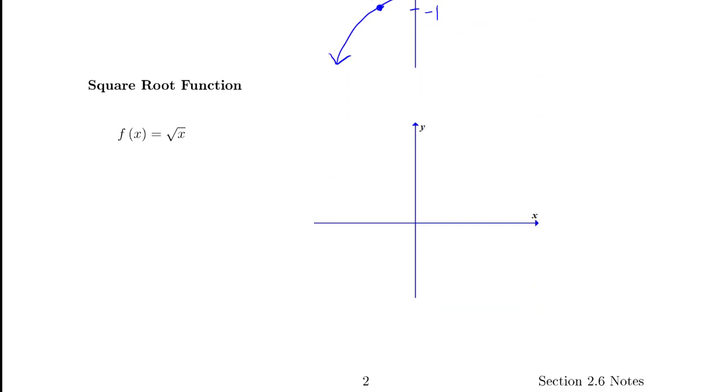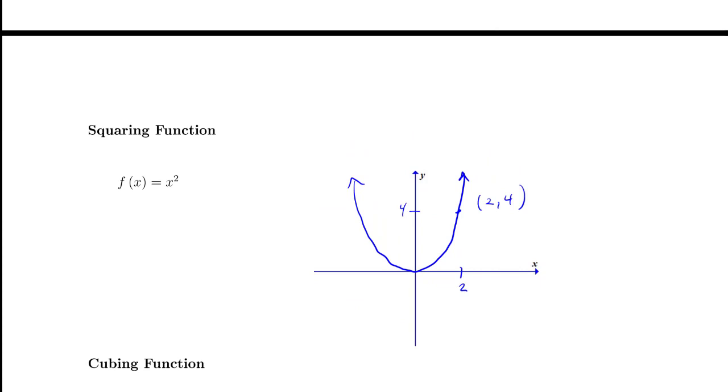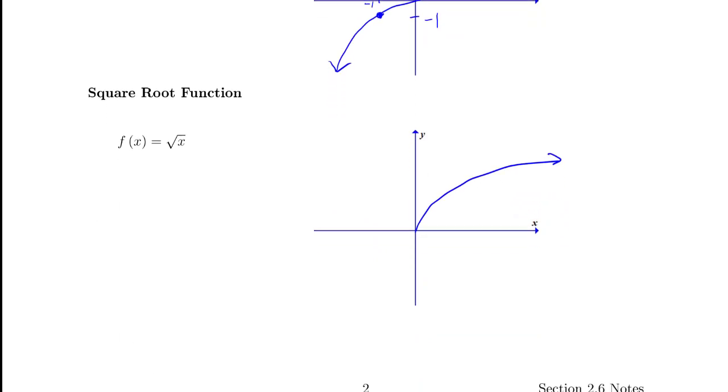How about the square root function? Well, the square root function looks like this. It's actually half of what would be the graph x equals y squared, but that's not a function y of x. So it does look a lot like the parabola that we get when we do x squared, except it's on its side and it's only 1/2 of it, the top half. Again, if I wanted to put in some point, I could put in maybe 4, and that obviously would be 2, so I have the point 4, 2 there.